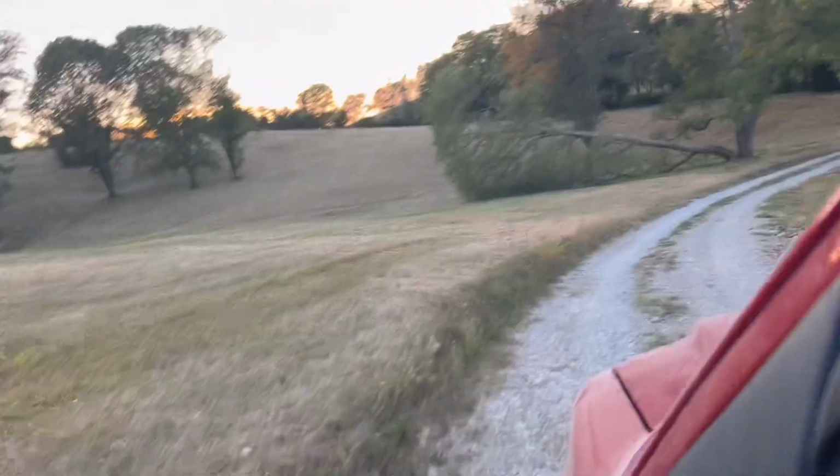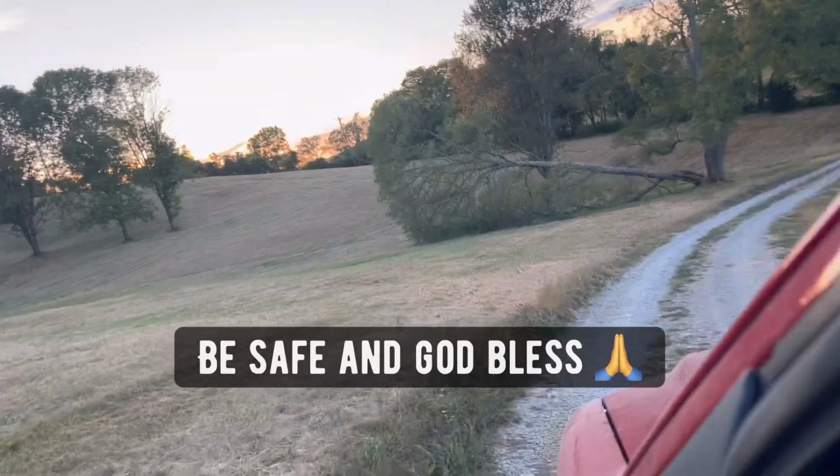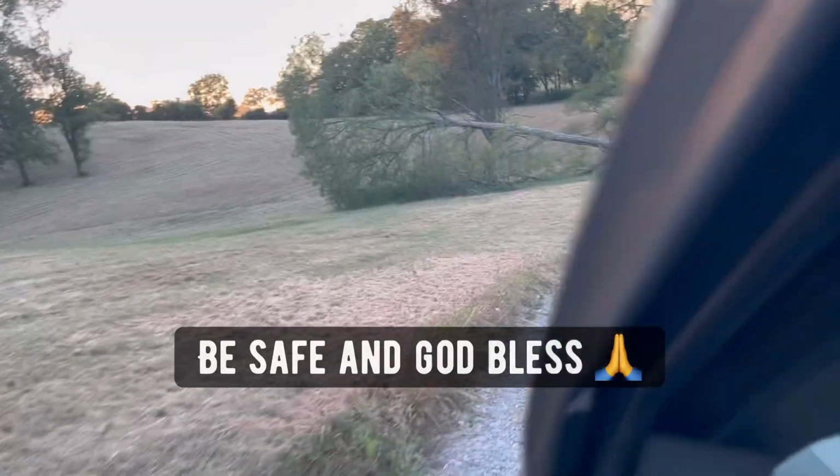Kevin's got a big black locust down out there. That's real good firewood. Probably got to run a cord in it. He's got beautiful property here.